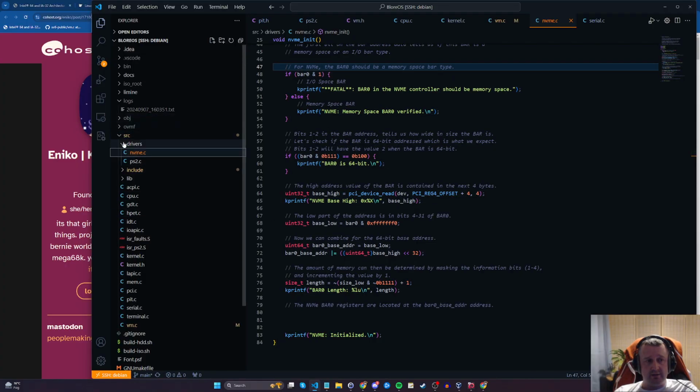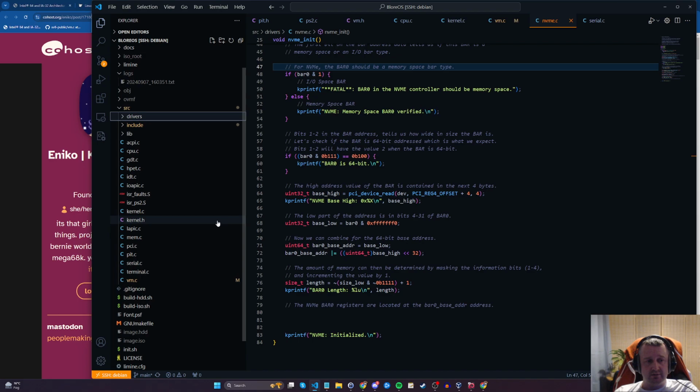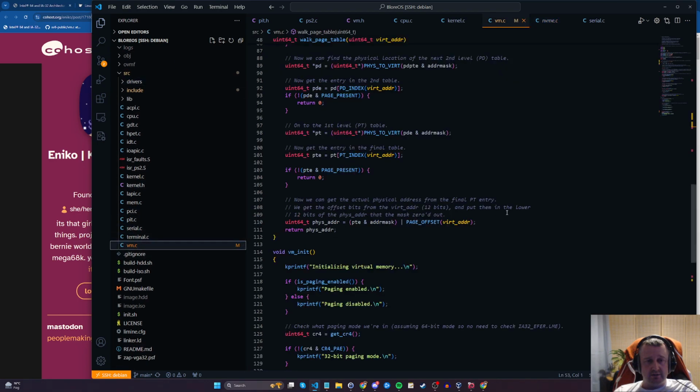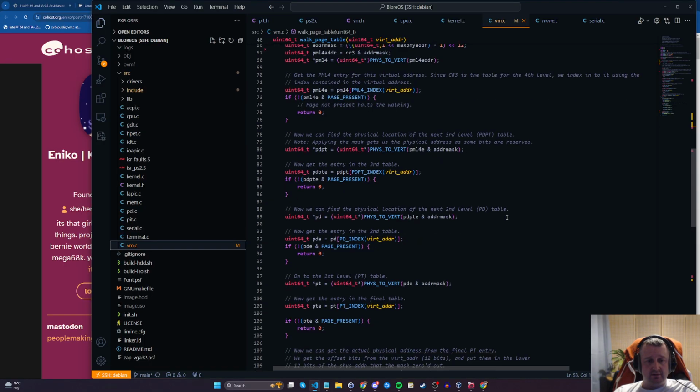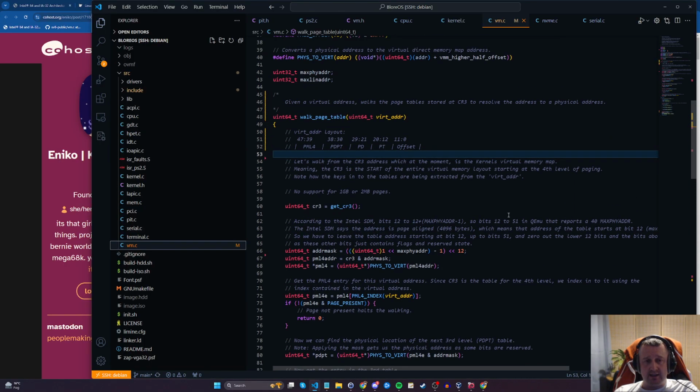But I guess I feel like I need to get a handle on how paging works and how even a simple allocator works, because at some point we're going to want to write user programs, right? And we're going to want to give a user program its own heap and its own virtual memory setup. And all of that needs this.